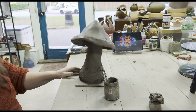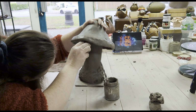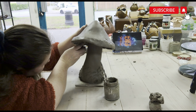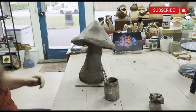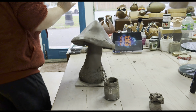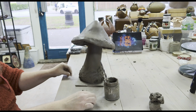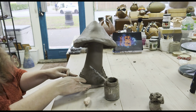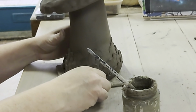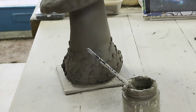I think that's it. I will just make sure that join, the top between the cap and the stem, is nice and neat. Well, not neat, but joined. There we go. And then the last thing to do is to add my maker's mark. So I'll just pop this on over here. And there we go. The mushroom is all finished.